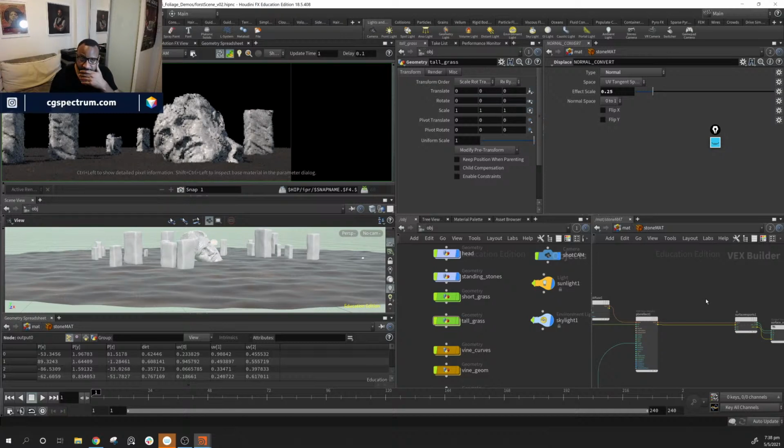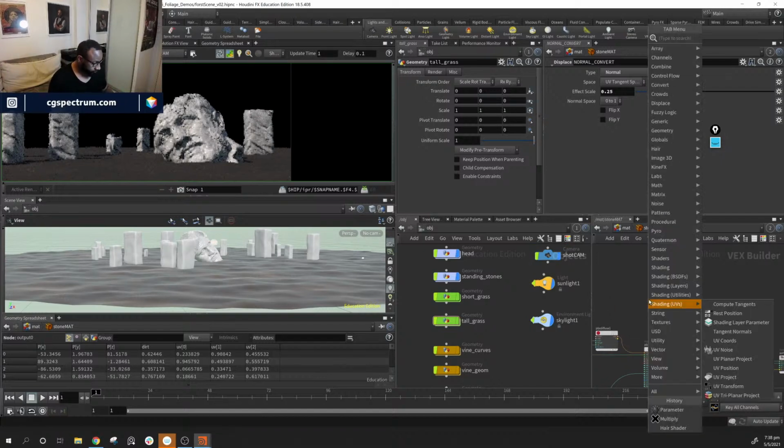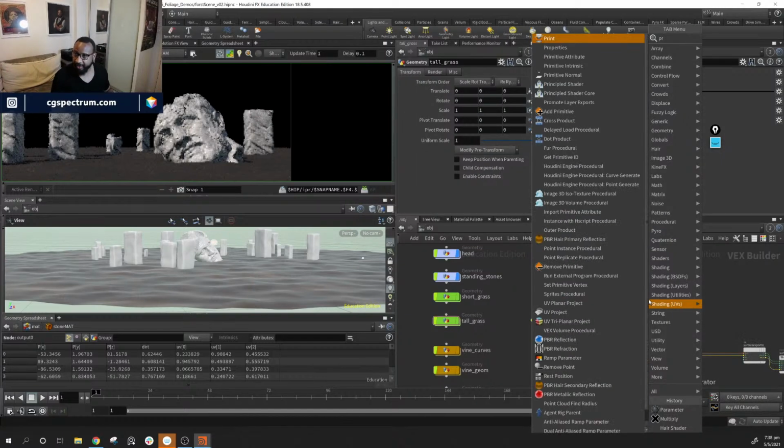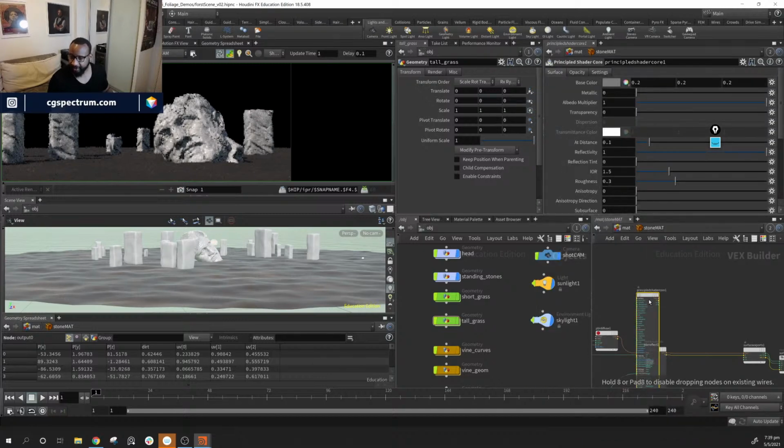So let's just test how to do this first. So what I want is, how am I going to do this? I'm just going to use a principal shader core for now, because I want to deal with the mechanism before I do anything else.